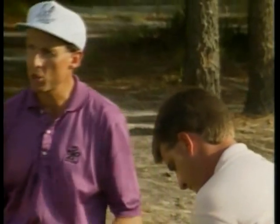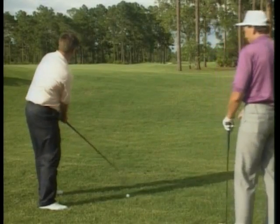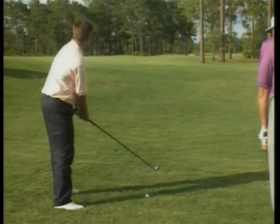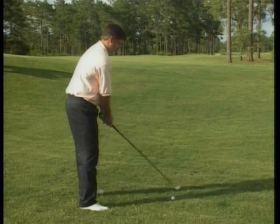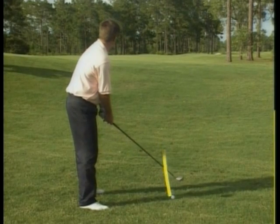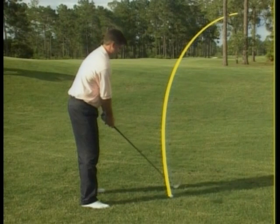Now all I want you to do is visualize the shot. Very important to visualize the shape of the shot there and really sense that you're actually trying to keep the face open as you swing through. Now go ahead and just visualize that shot there. So you're going to really be swinging across the ball on an out-to-in swing path.